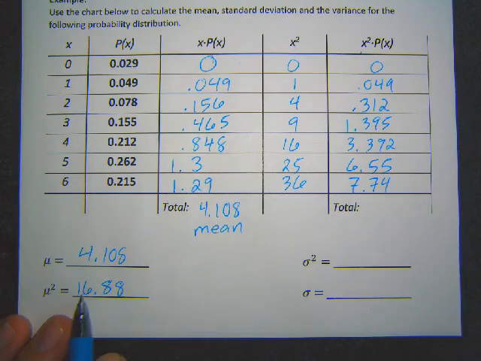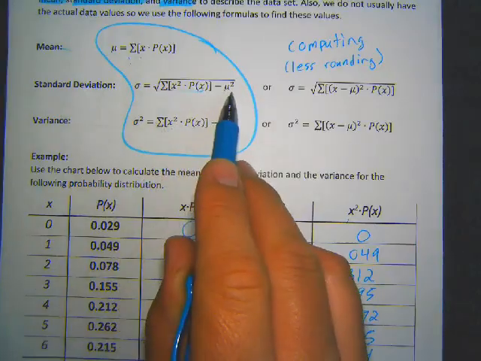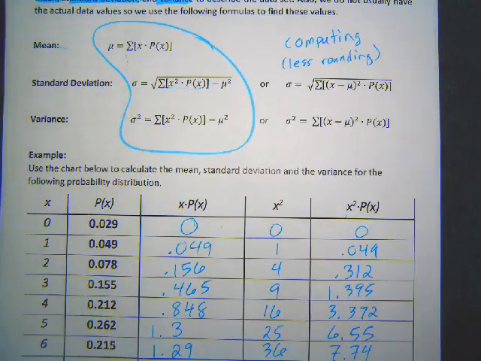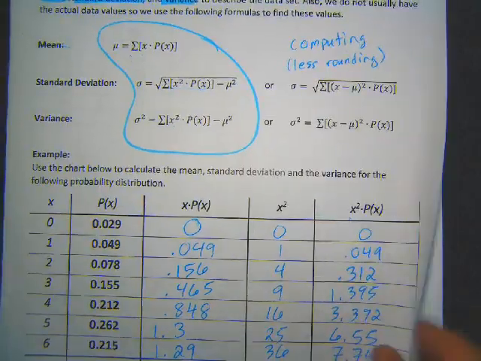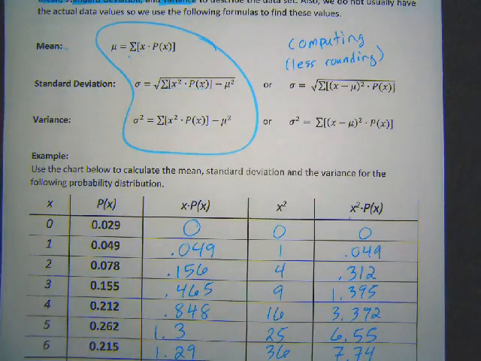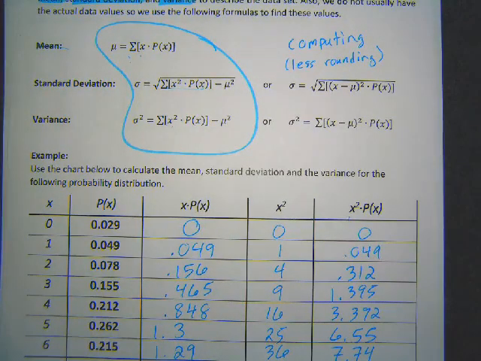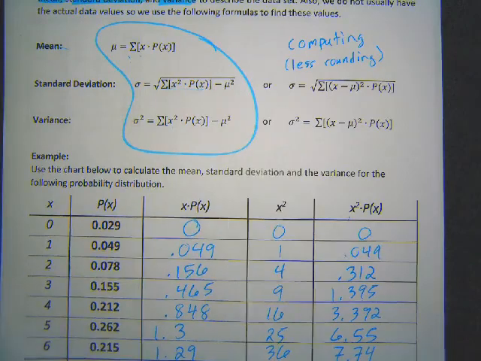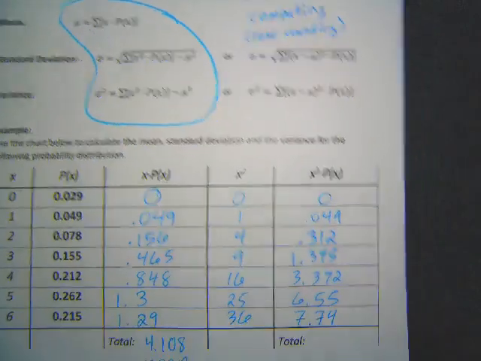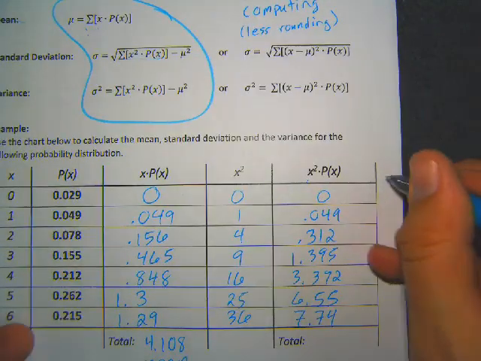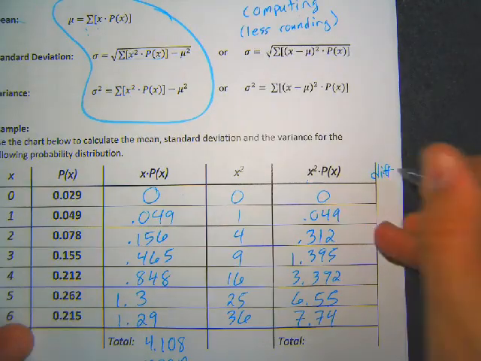Okay, so we got mean squared. Then we need to subtract the mean squared from all those. That's the last part here. Subtract this mean squared. I didn't really leave myself space for that. I don't remember why I didn't leave myself space. I should have, I guess, but I don't know what I was thinking. So I didn't leave myself room, so I'm just going to try and fit it in here at the end. So the difference, just make room.